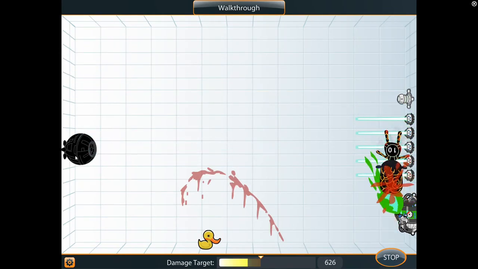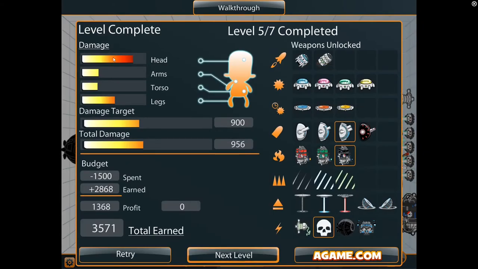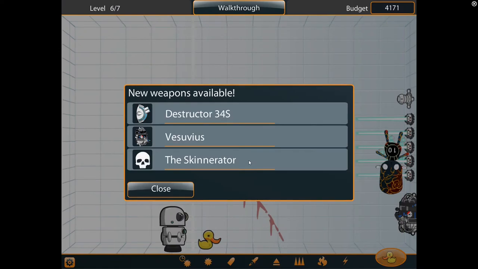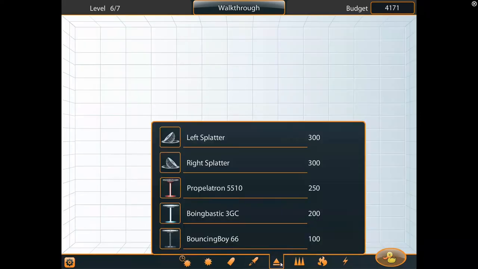It's pretty undescribable, just blast him to the other side. It's crazy. Easy, first try. Oh, it's all to the head again, some to the legs, but mostly to the head again. This man's just taking a beating. Next level. Level 6. Unlock the Destructor, which has two barrels. The Vesuvius, which is the best one of the flamethrowers. My favorite, honestly. And the Skinnerator, which does what it says. It skins him. Skins him alive.